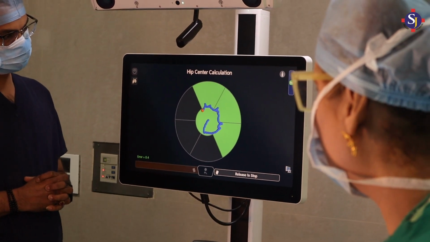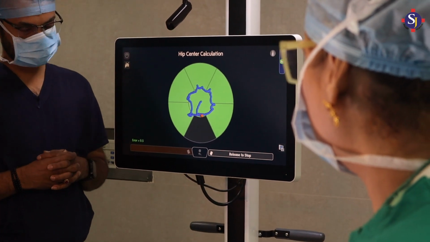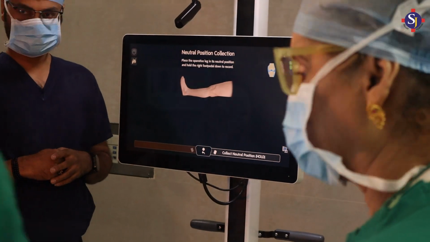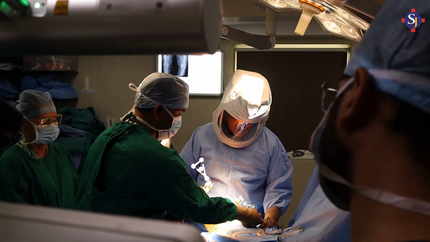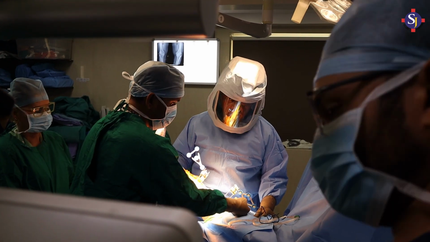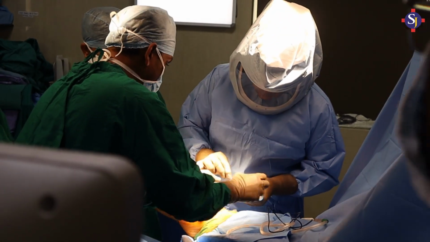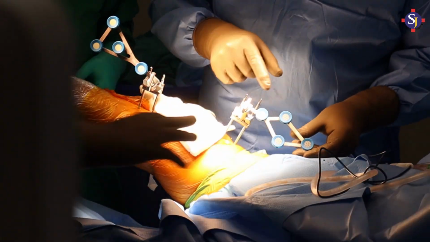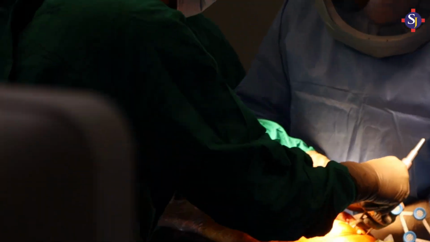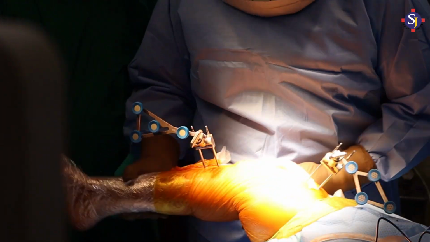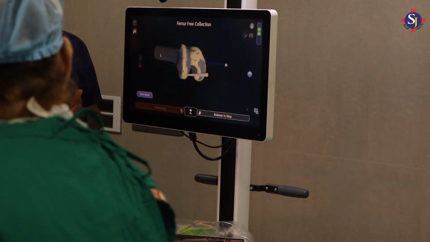Before we start taking the actual cuts, we need to know the anatomical landmarks. This process is known as calibration, where the bony landmarks are registered on the robot with the infrared sensors. This is how we calibrate. The robot recognizes the exact location of the bony landmarks, and then the cuts become very precise. What I am holding is the arm of the robot, which helps in cutting the bone. Since these two are connected, we get a precise cut and the results are fantastic.